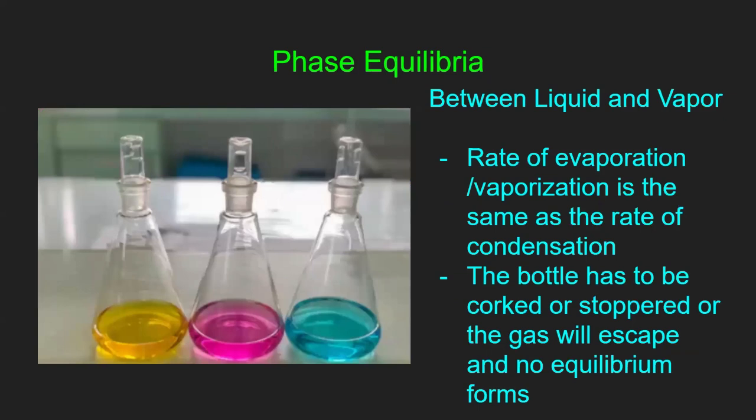So you've got an equilibrium between a liquid and a vapor. One of the major things they're going to ask about is this, which is always funny in pictures. In order for an equilibrium to be established, the two phases have to both be present. If you've got evaporation happening, eventually all of the liquid will evaporate and all of the gas will leave. So the bottle can't be open, or all the gas will leave.